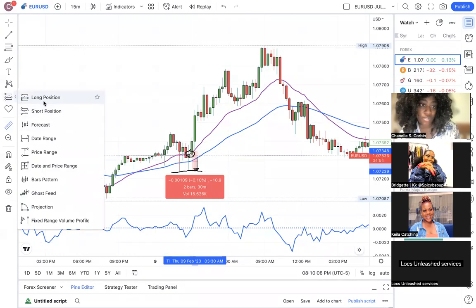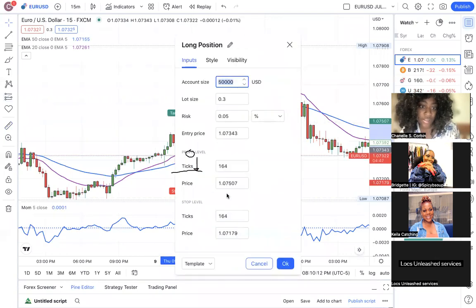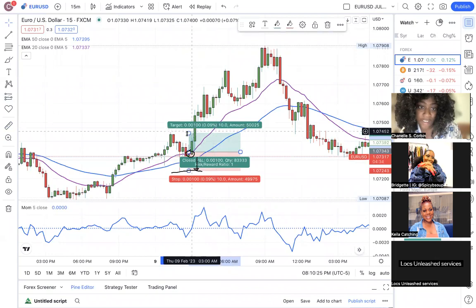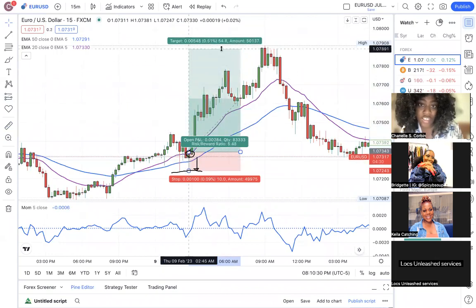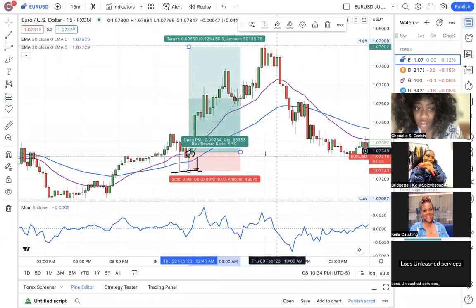And let me actually just use the tool for it. So let's just say we entered here, right? And we only set our TP for 10 points above. And we set our stop loss 10 points below, right? Clearly, if the market falls within our green, we would have taken a profit on that trade. Now let's just see how high this trade actually went, right? This trade actually went for a 1-to-6 risk to reward ratio, right?